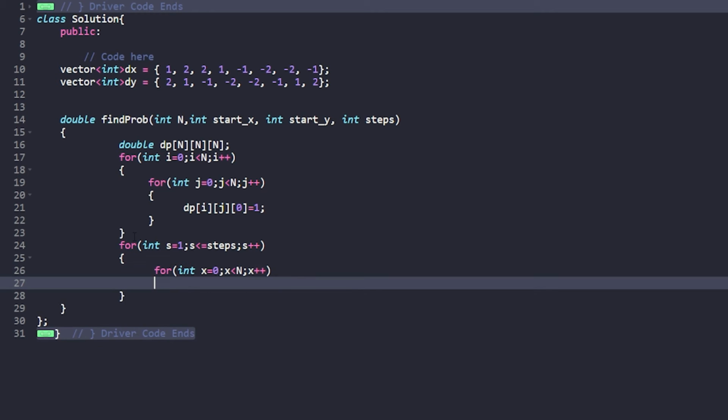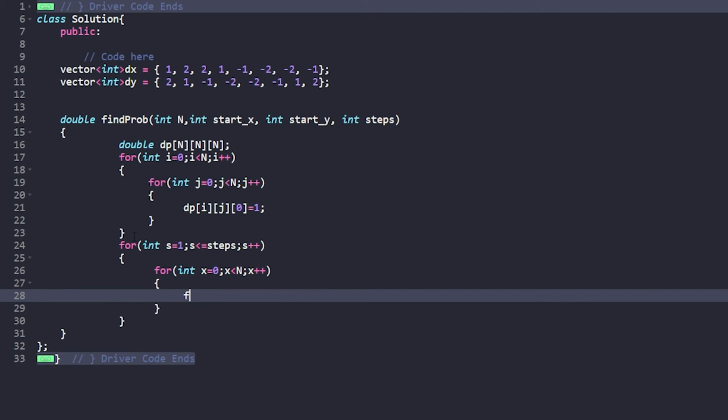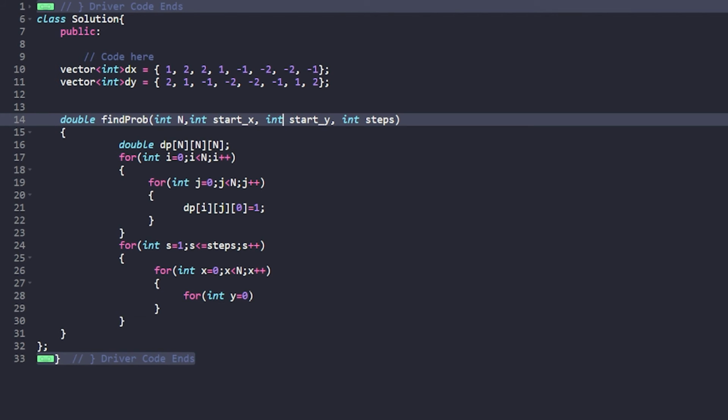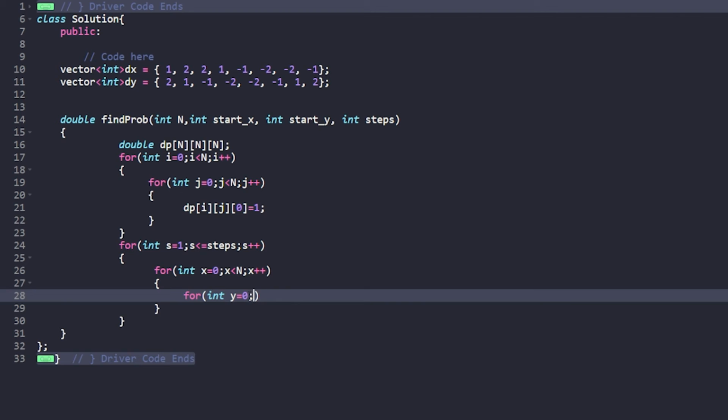So one by one I'll be changing my x coordinate and y coordinate. Then int y starts from 0, y is lesser than capital N, and then y plus plus.